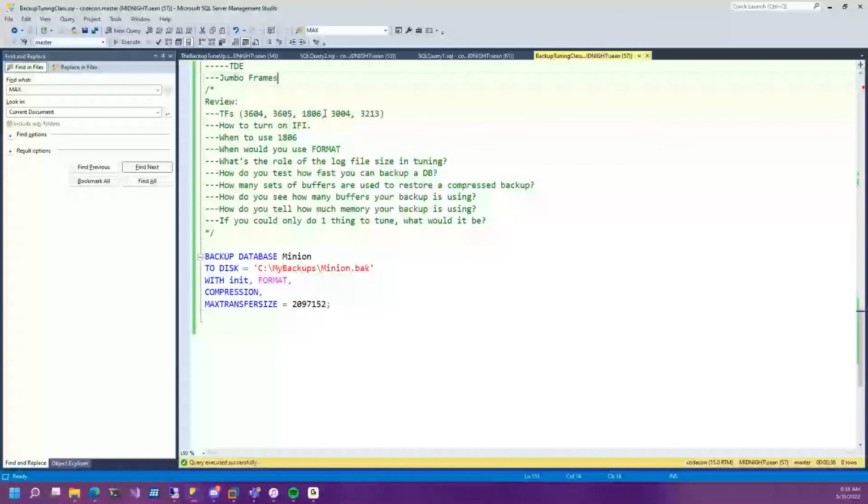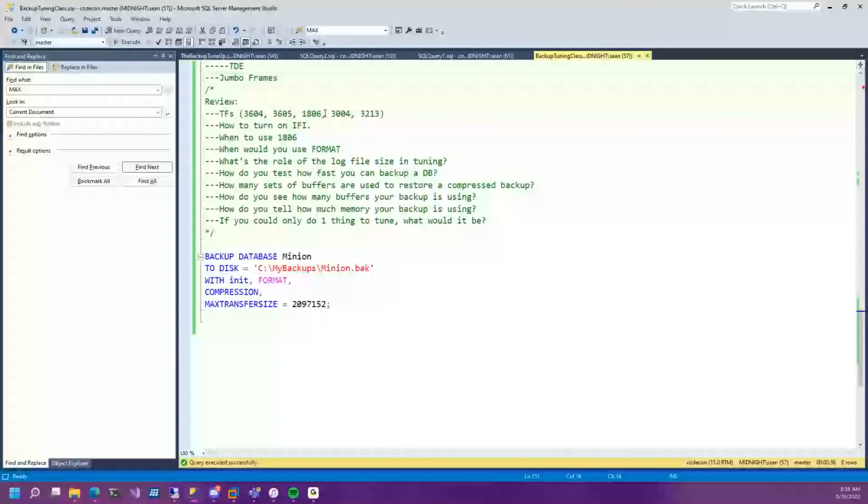Alrighty. And PC, how do you turn on IFI? In SQL, go to perform volume maintenance and add the SQL service account.